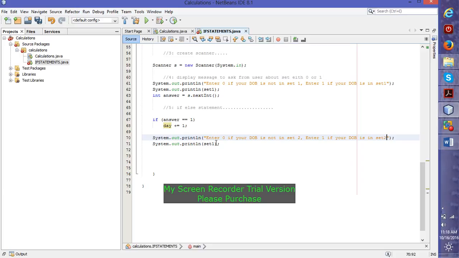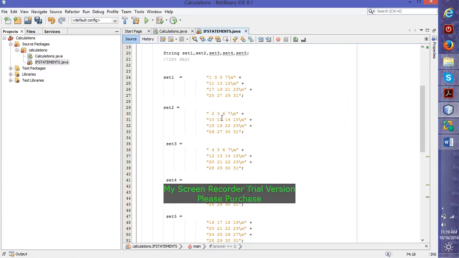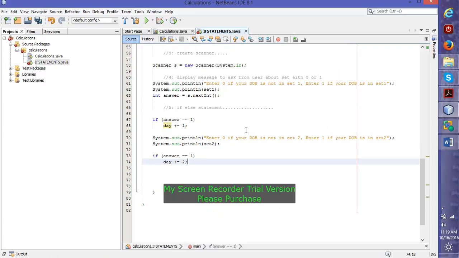So what we have to display is set 2. Again, if answer equals 1, meaning the user has entered 1, we increment day by 2, because our set number 2 has a difference of two numbers: 2 3 6 7 10 11 14 15.